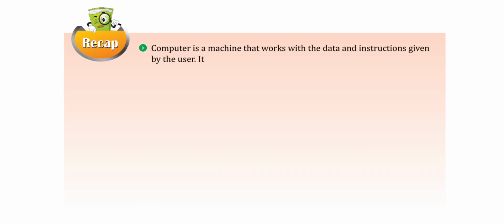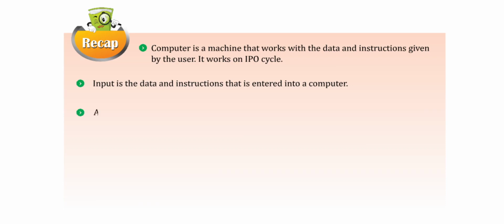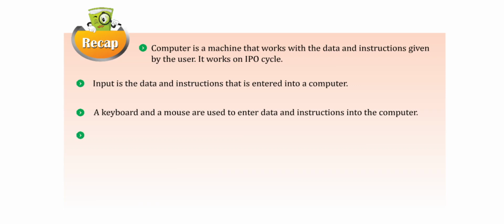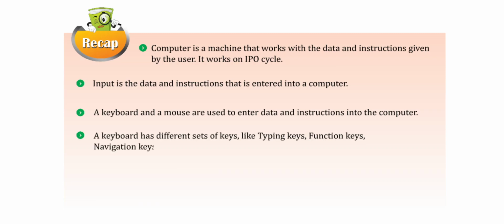Okay students, let us take a recap of this chapter. Computer is a machine that works with the data and instructions given by the user. It works on IPO cycle. Input is the data and instructions that is entered into a computer. A keyboard and a mouse are used to enter data and instructions into the computer. A keyboard has different sets of keys like typing keys, function keys, navigation keys, etc.